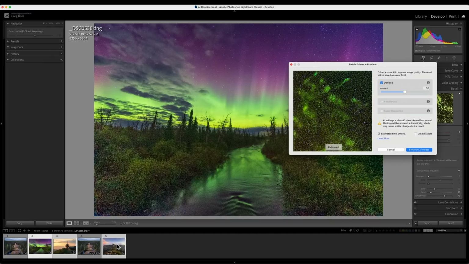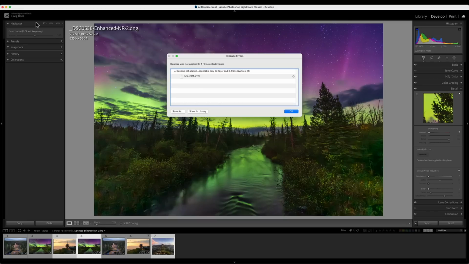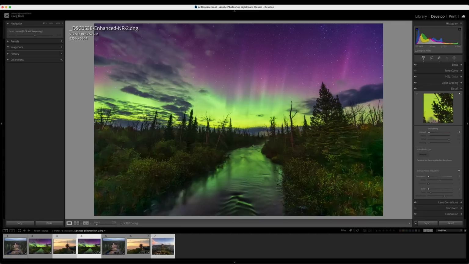It's not that the algorithm can't work with iPhone, but this was shot using the Pro RAW format, which is not applicable, versus the standard RAW, which will work with AI Denoise. So let's go ahead and click to start the processing. We'll see the progress indicators again here and here. And I'll just quick speed up the video. And at the end here, you can see this warning that Denoise was not applied to my iPhone image. Let's click OK, and I'll just show you one thing you can do to investigate these things.